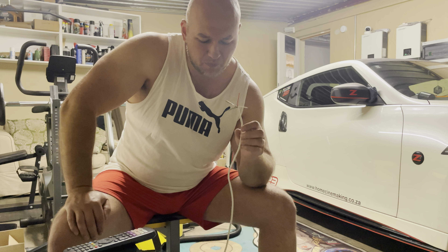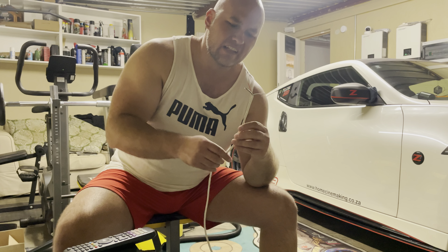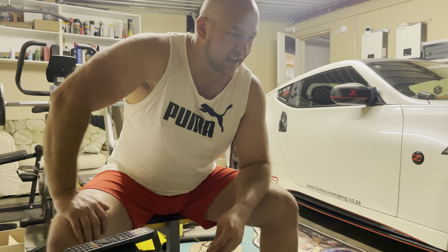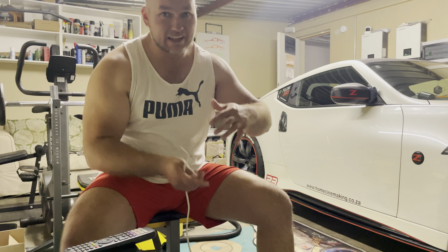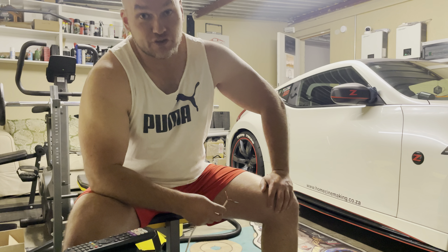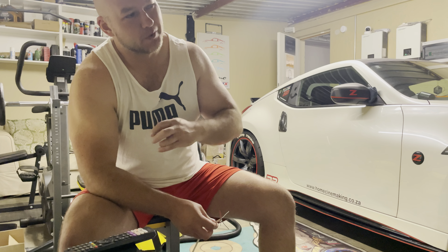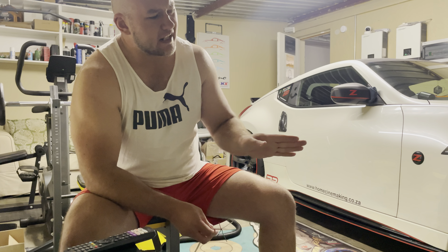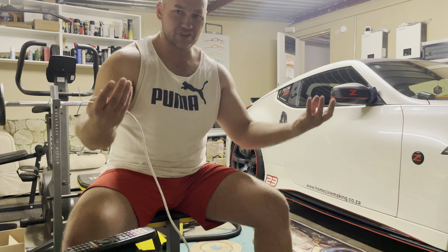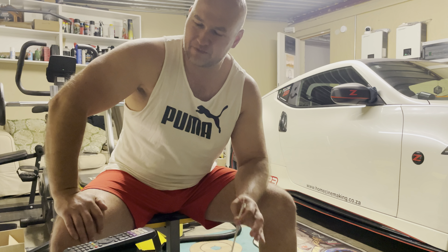Just make sure your speaker wires are nice OFC copper. These don't kill the bank — about 60 Rand per meter. If we're doing a nice stereo install, we'll add a nice QED or Wireweld — the nice thick twisted cables that cost like 15,000 Rand for a three-meter run. But those are mostly for looks. We'll do them on Monitor Audio Platinums, Bowers & Wilkins Diamonds — let them run over the floor on stilts. It's mostly for aesthetics and bragging rights.